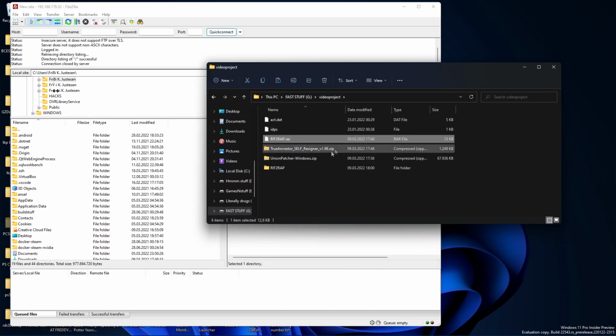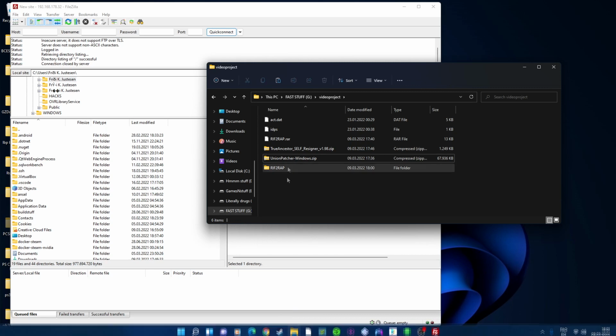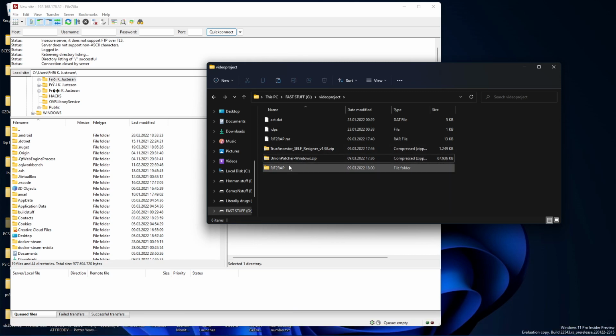So first, all these things are in the description below. Union patches made by also Project-Lighthouse, LPP Union. Their GitHub page will also be in the description where you can get this, but I'll also put one that is already made, which is actually also from the GitHub in the action page, but you have to be logged in to access it, so that's a bit problematic. But yeah, okay, so RIF to RAP, you're gonna need these.